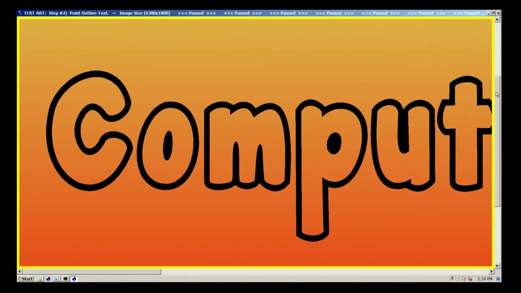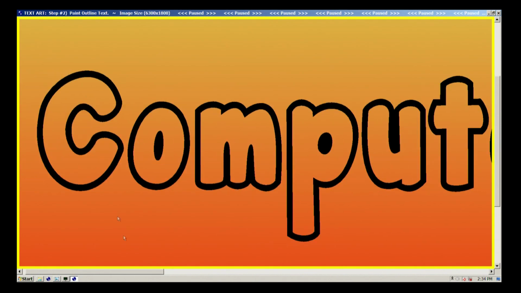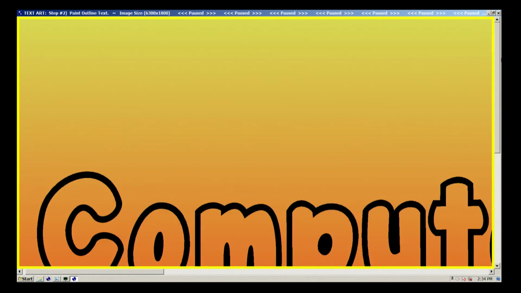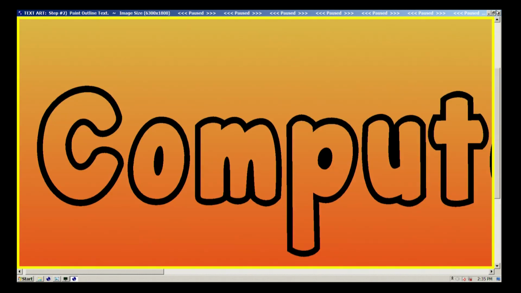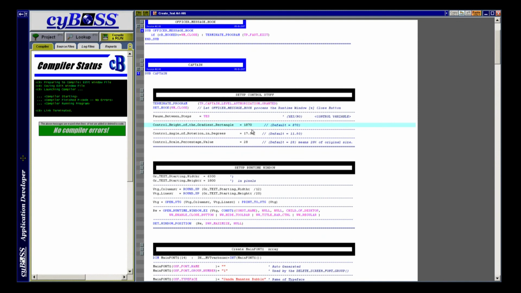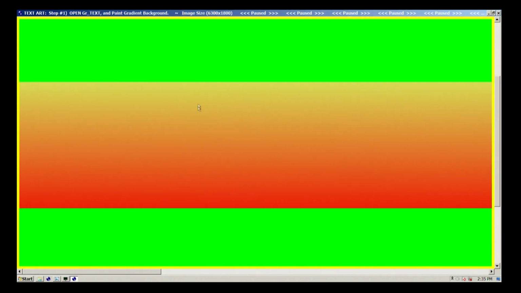So if I go to the next thing, you can see that you don't have really red down at the bottom, and you don't have really yellow at the top, because it's stretching the yellow color at the top of the rectangle all the way down to the super red at the bottom. So if you don't have enough, so you only have 500, okay, so that's going to be 500 pixels high, so it's stretching from there to there.